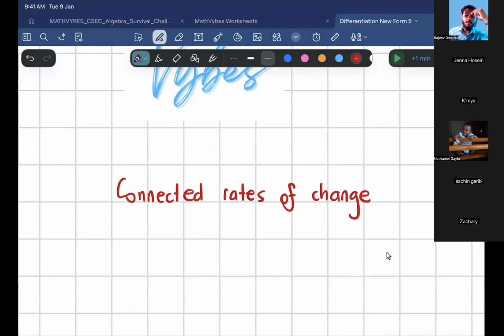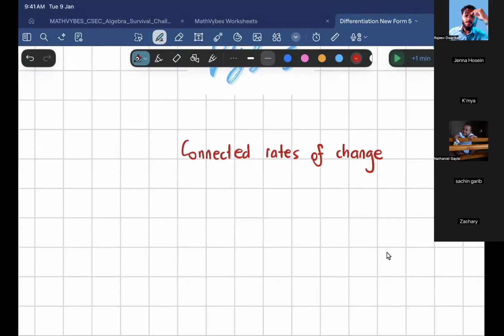All right, so do you understand that the whole purpose of differentiation is to see the rate at which one thing is changing with respect to the other thing? Think about it. dy/dx, you're comparing the rate of change of y to x. So essentially, if I change x, how much is y changing by? That's the whole purpose of differentiation. Rates of change.